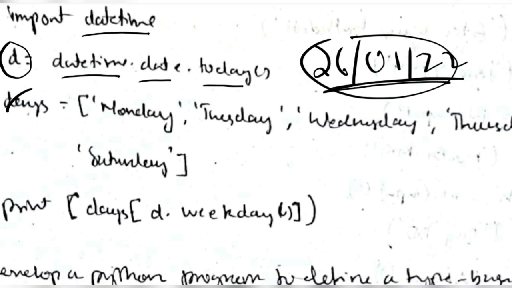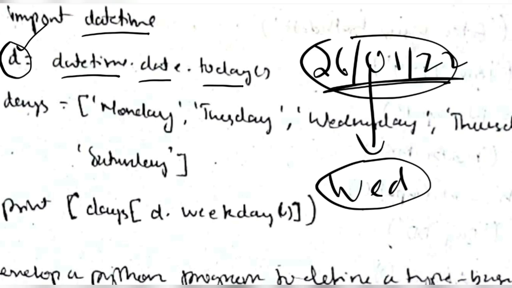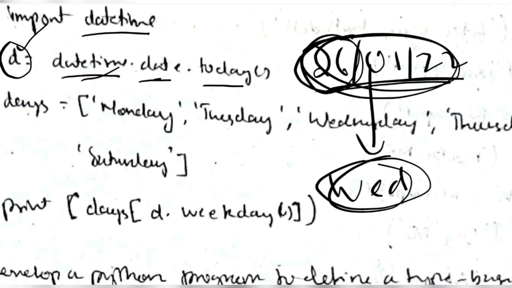Okay, and days will be printed. Sorry, not days will be printed. Here the D is stored. Okay, now what we have to do is print what is the day today. It is Wednesday. Okay, now we can't directly print. We have to do 2 steps in between. Now I've got this date, and based on the date, I have to fetch the day. If I just write date.day, at that time 26 will be printed, but I want Wednesday to be printed.